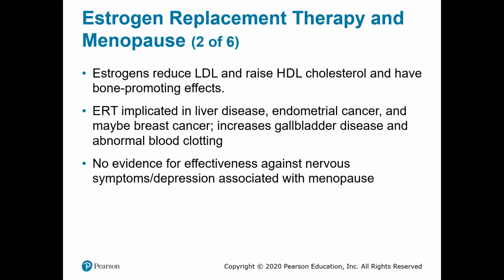So estrogens are going to reduce LDL and raise HDL cholesterol, and they also have some bone promoting effects. Estrogen replacement therapy is implicated in liver disease, endometrial cancer, and maybe breast cancer. It's also linked with increases in gallbladder disease and abnormal blood clotting. There's no evidence for effectiveness against nervousness symptoms and or depression associated with menopause. So it's going to help with some of the physiological issues, not so much the mental aspects.